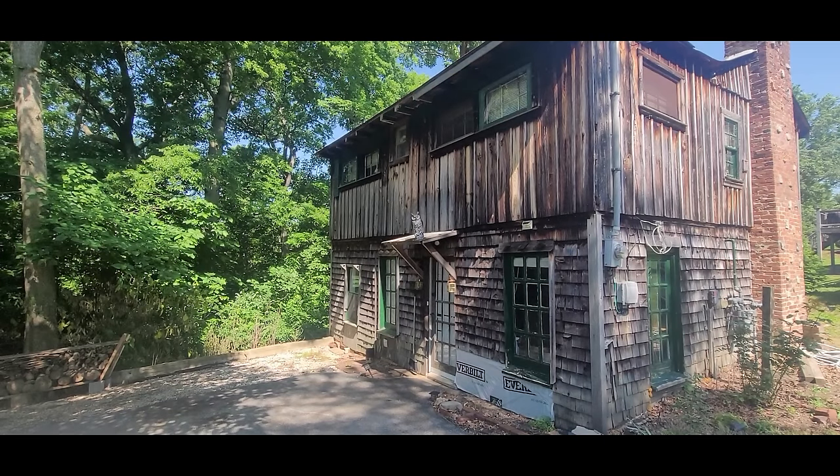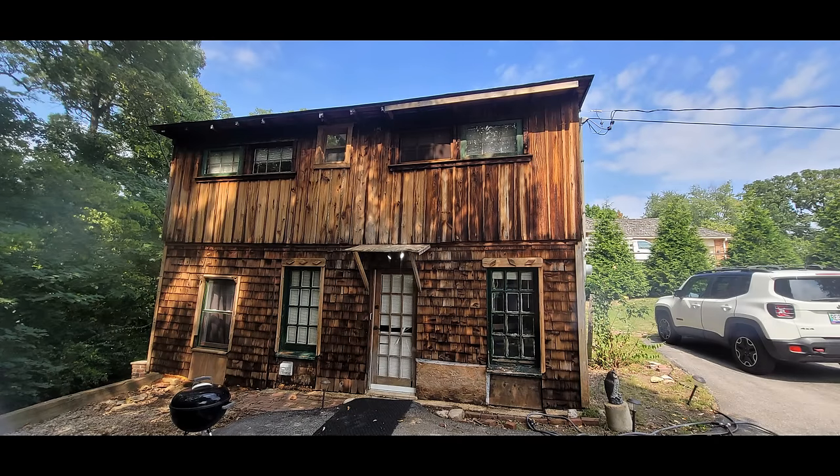I don't think that this house has ever seen a power washer with as much dirt and algae that's been growing on it, but just the difference in it, it looks great. I am ready to get some stain on it and get these windows repainted.